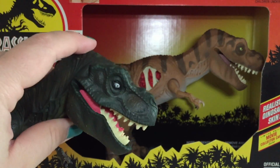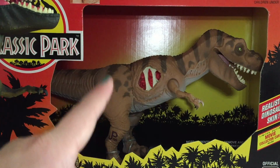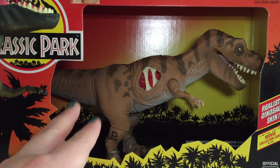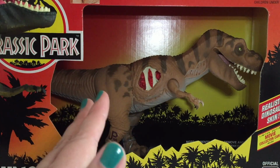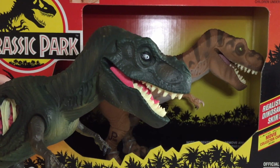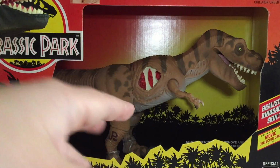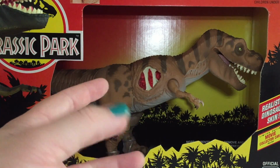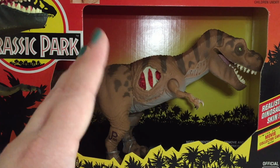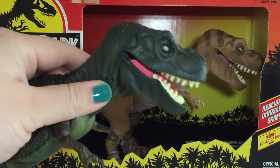And this is actually the third repaint that Kenner did after they did the original for Jurassic Park Series 2 in 1994. They did a blue and yellow version, which is just gorgeous. Very expensive, though, to track down nowadays. So this was the third version right here. And then later on, Hasbro did a re-release of the young T-Rex yet again, which was kind of this coloration here, but then it had more little yellow spots and green spots and stuff like that, and was done out of a harder plastic, not the more realistic skin that these other versions of the young T-Rex have.